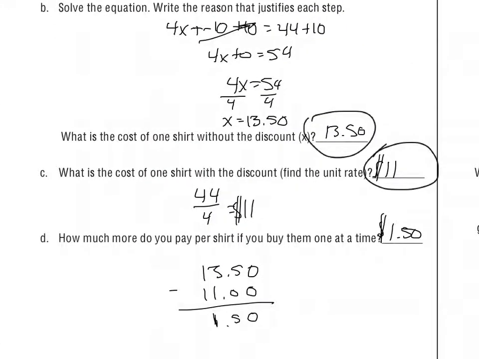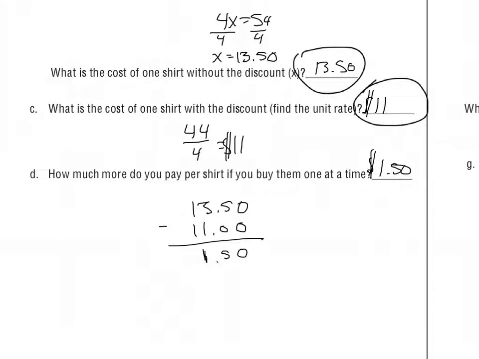As we go through and solve that, making sure that we add positive 10 to both sides, that gives me 4x is equal to 54. So my cost is $13.50 per t-shirt at the regular price, because x was equal to the regular price. The cost of one shirt on the discount, well, it's $44 for 4 shirts, so 44 divided by 4 would tell us that discounted they come out to $11 per shirt. So our difference between $13.50 and $11 is actually $2.50.